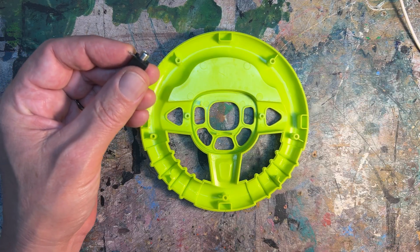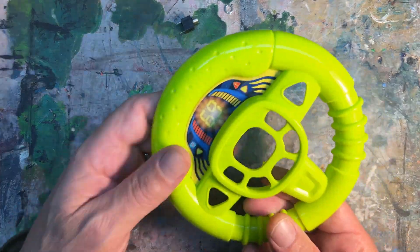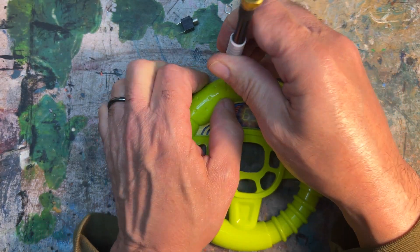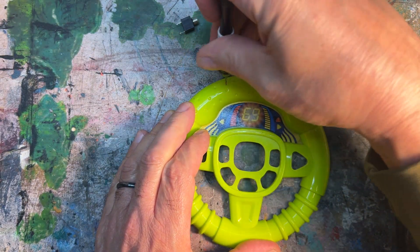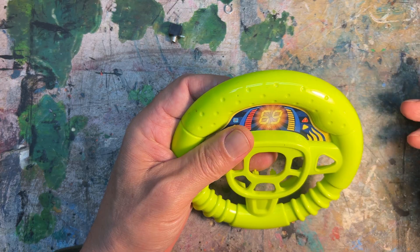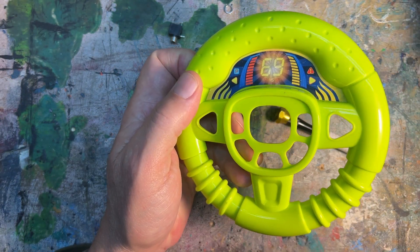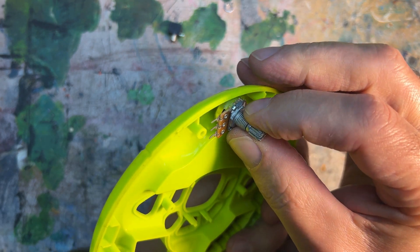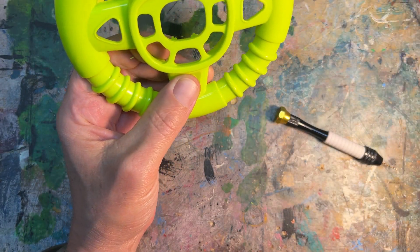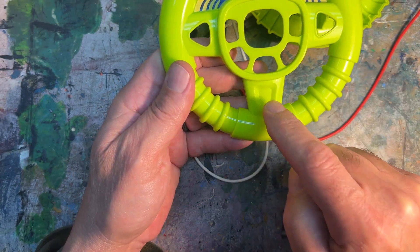This is a mini TRS 1/8 inch output that has a nut. I am going to attach it to the case so that I can replace the speaker. I'm using a small handheld drill bit driver to mark where I'm putting the hole. You always have to note that there's enough room for what you want to attach. I also need to find a place to attach the potentiometer — it would be a tight fit there, so I'm looking for another option. It's important to remember to check both pieces to see if there's enough room for the component, and I found a good spot.